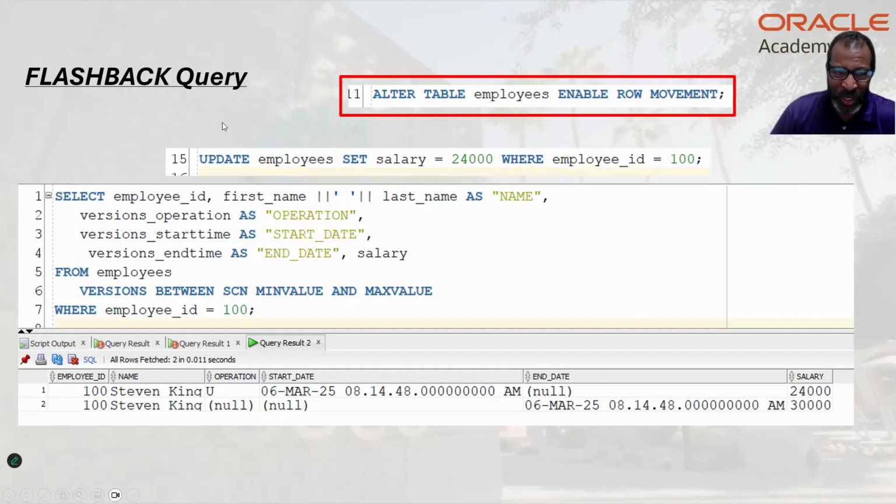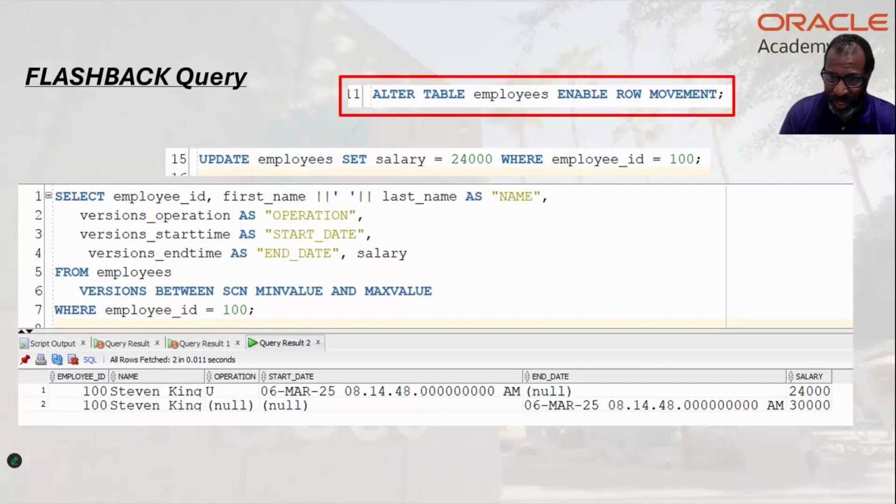It's a way that we can use the flashback to possibly return certain values. Let's say King got demoted and you want to return his salary, you would actually do an update and things like that.